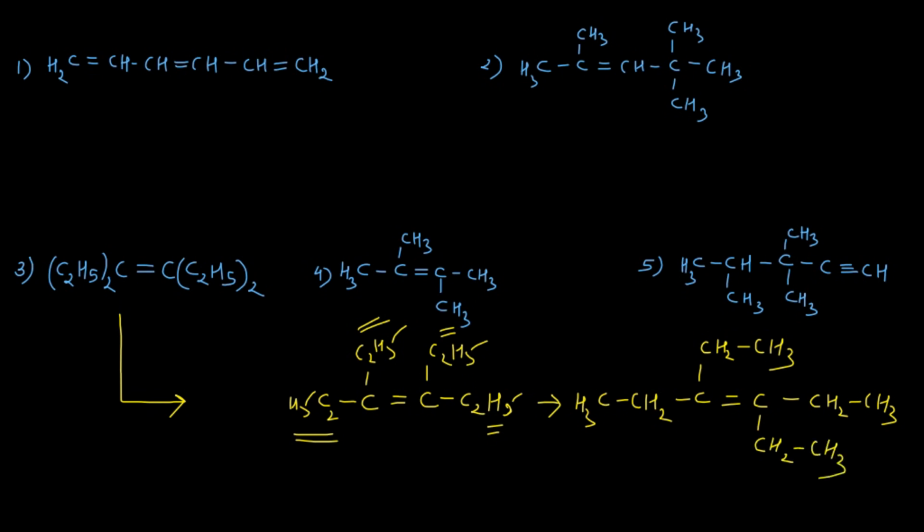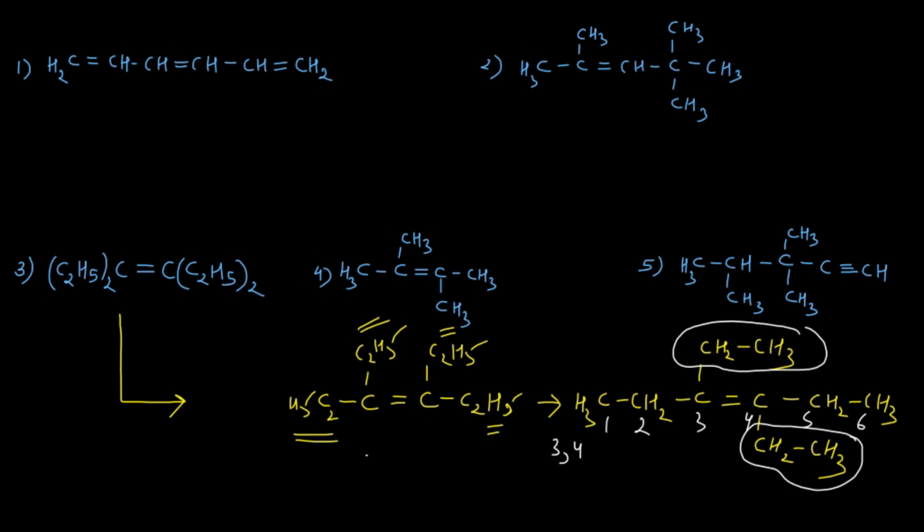Now what you have to do, you have to select the longest continuous chain of the carbon atom. This example is very, very important, right? So how can I select the longest chain of the carbon atom? It's quite easy now. This is 1, this is 2, this is 3, this is 4, this is 5, this is 6. So a 6 carbon atom chain I am selecting. This is your side chain and this is your side chain. 2 side chains are there. That means 2 ethyls are there, which are present at position 3 and position 4.